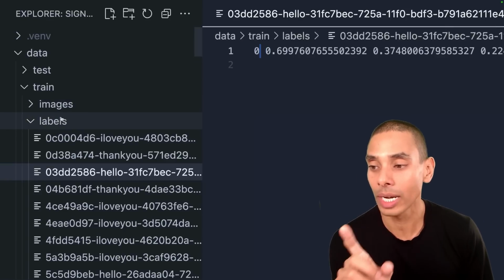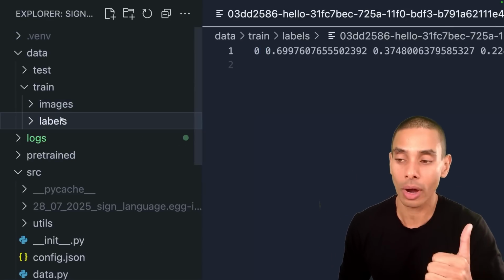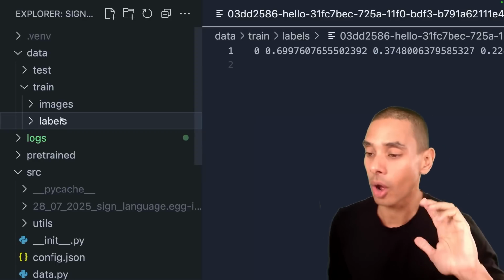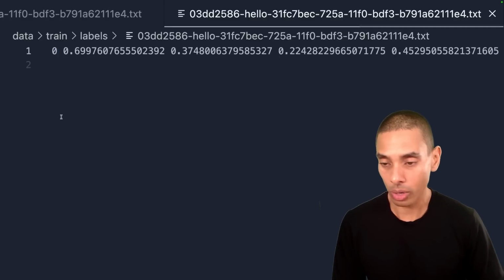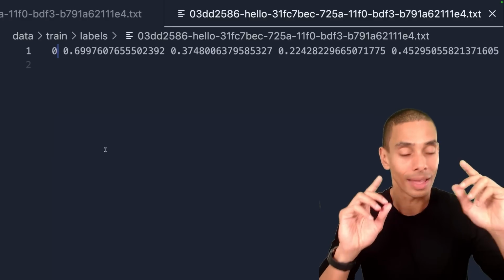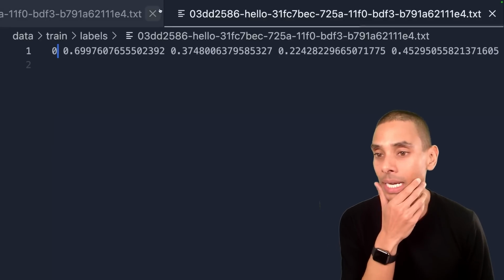Okay, cool. Now what we're going to do is I'm going to teach you how to go and collect your own data, and we're eventually going to train on your data, and we're going to label it all. So I'm going to run you through all of this. Again, all of these instructions are inside of the GitHub repository, but we're going to go and take it step by step.